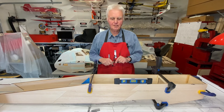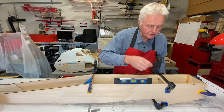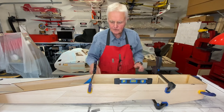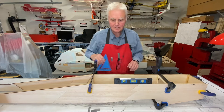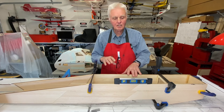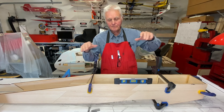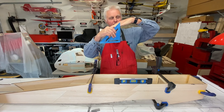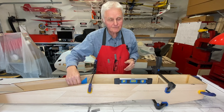When you go to square everything up, everything will be perfectly accurate. Check for 90 degrees, and not only at the top – go down to the bottom and double check there as well. Take your big square, go around, and check all the bulkheads. Because if the fuselage is not properly leveled – say it's slightly off – even if you go to square your bulkhead, if the fuselage is off, the bulkheads won't be properly aligned. That's very important.